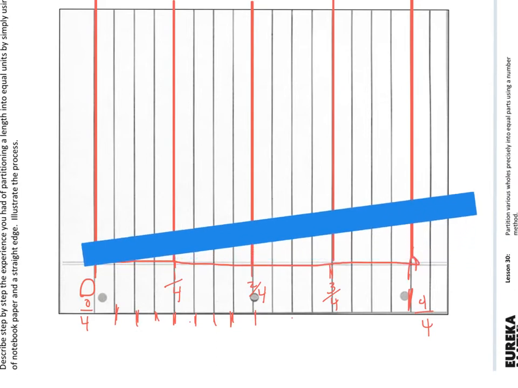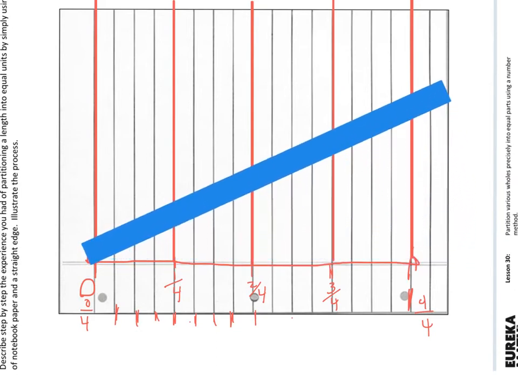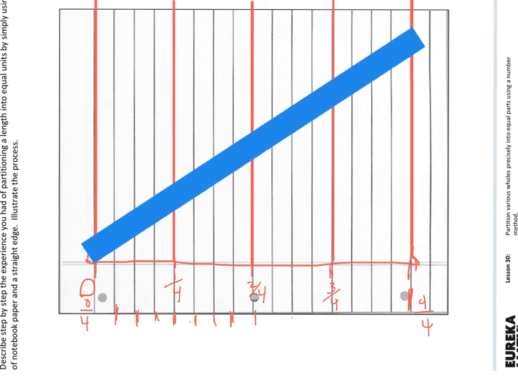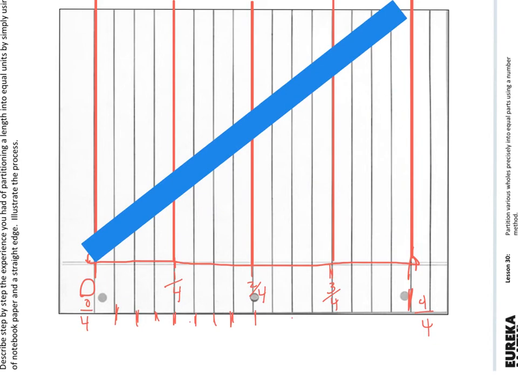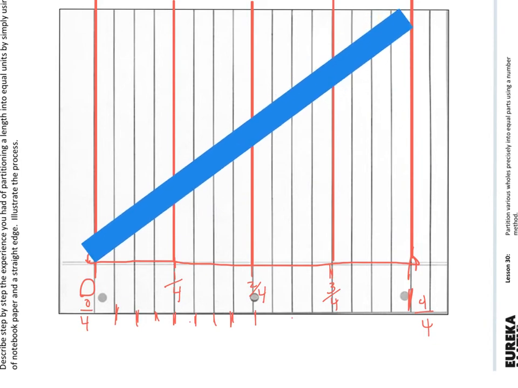So what I'm going to do is I'm going to twist this, and work with me here, because this tool hasn't been working great for some reason. Yeah, there we go. So what we can do now is we know our 0 is right here on the corner, and I know that my 1 whole is right there, right at that corner. So now I can mark this off.